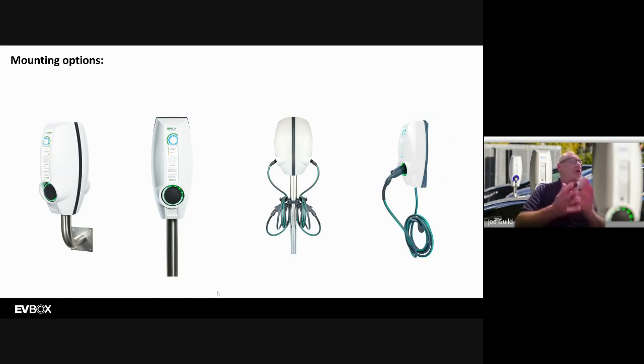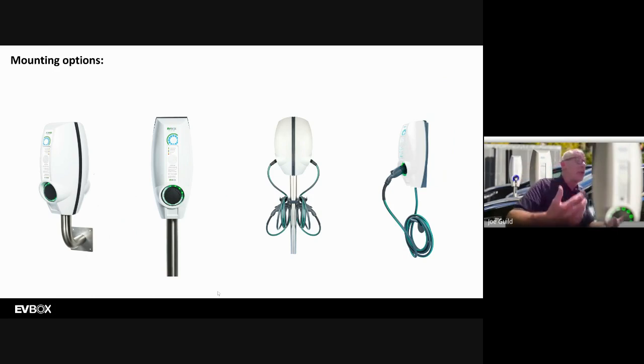The mounting options are really not limited, they are wide open. Most of these stations are put onto a pole. That's a very common thing here in the Netherlands. Why? Because we started with these. When they talk about any charging station, they talk about a charging pole here, because of EVBox, and we're a legacy product here. But you can get it on a wall mount as well, and double-sided or one-sided. You can get it with a cable or with a socket. Most of them are sold with sockets here. So just to let you know.